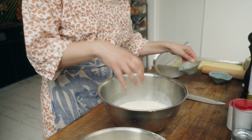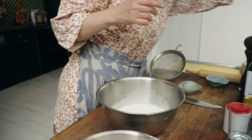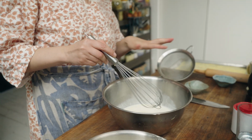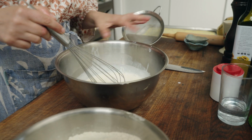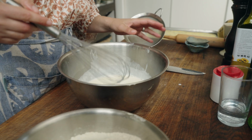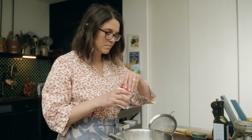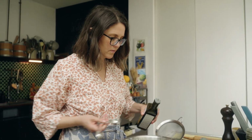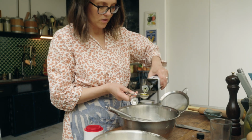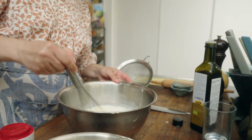I think there's enough kind of acid in the kefir to activate the baking soda, but my grandma did it this way, and who am I to change her recipe? So vinegar, sugar, salt's gone in. Then I'm gonna do baking soda. Oh, actually, sorry, also a little bit of oil in there, like a tablespoonful. Tablespoon of oil. Okay, so that's all of our wet ingredients in.